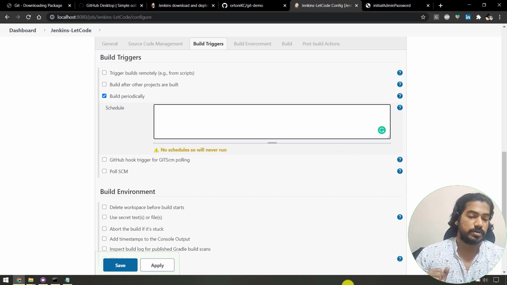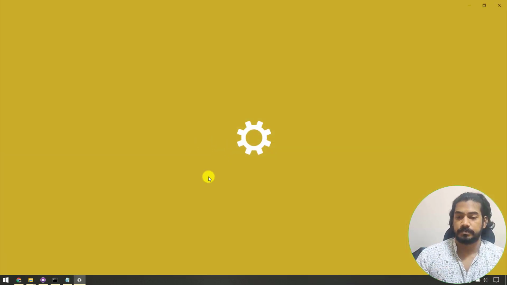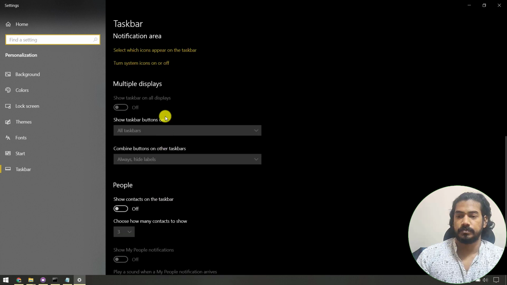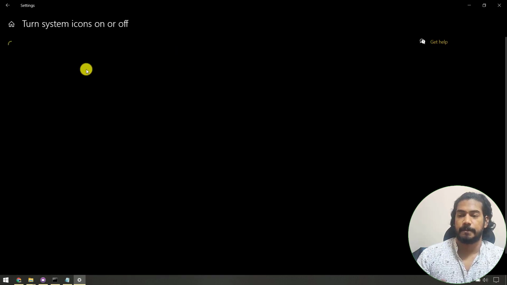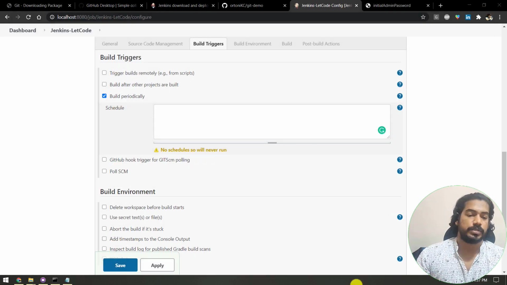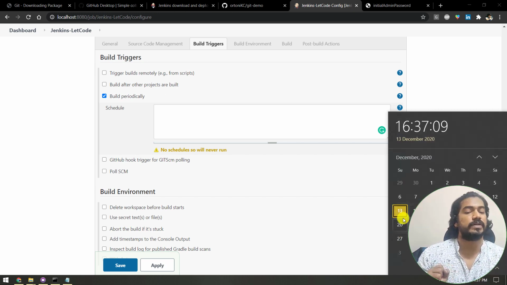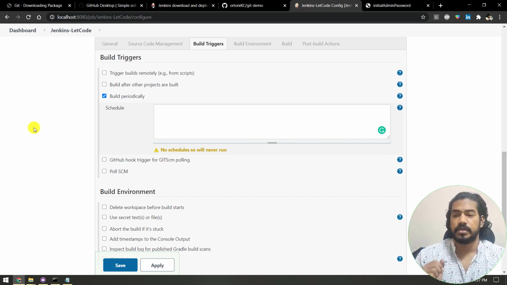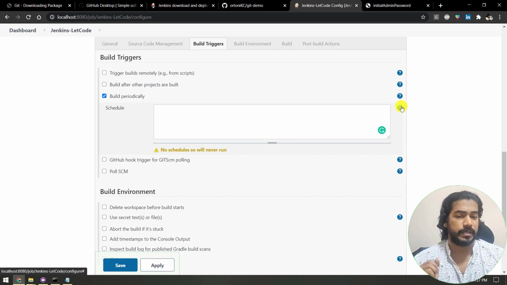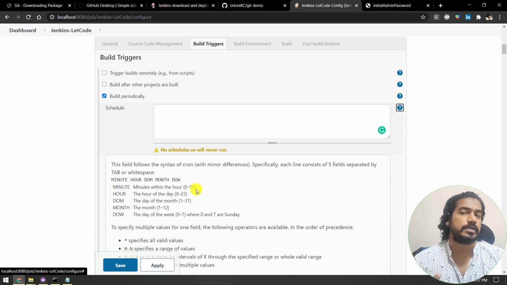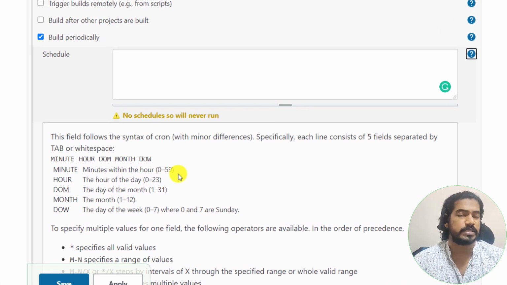Okay, so I'm just going to bring up my clock here. The time is 4:37 p.m. now. Let's say that we want to run our test today, of course today's date, and maybe at 4:40 something like that. So here if you click on this help icon, it will tell you what syntax you have to give.